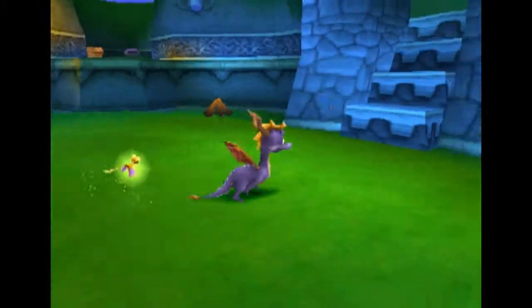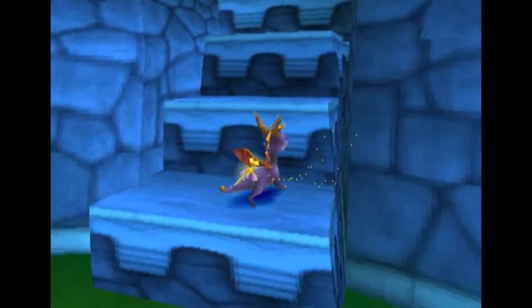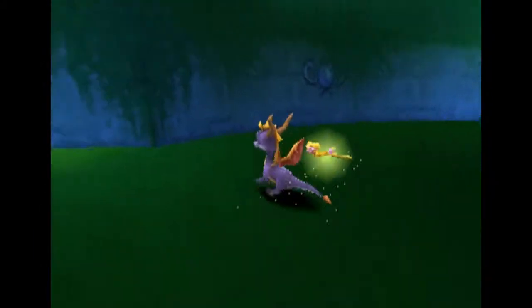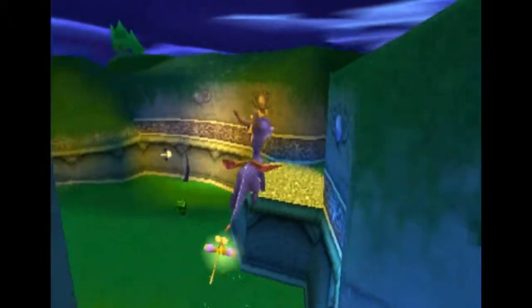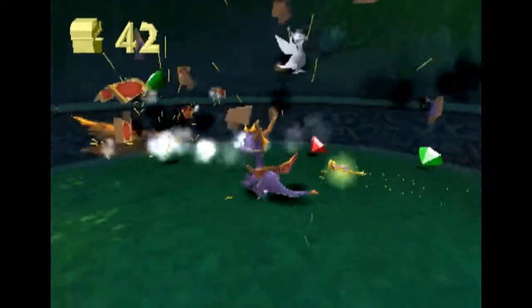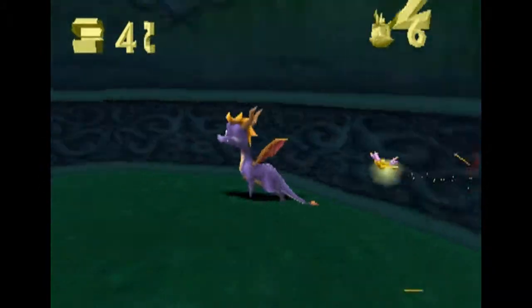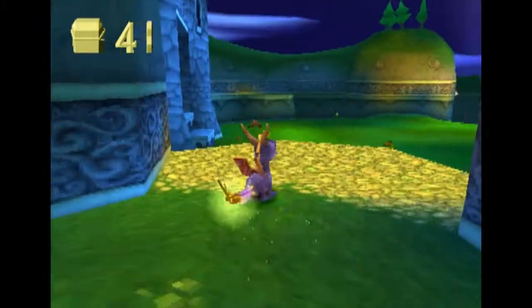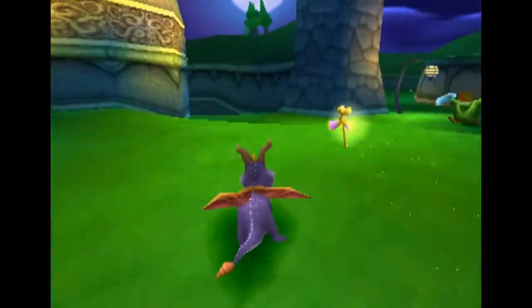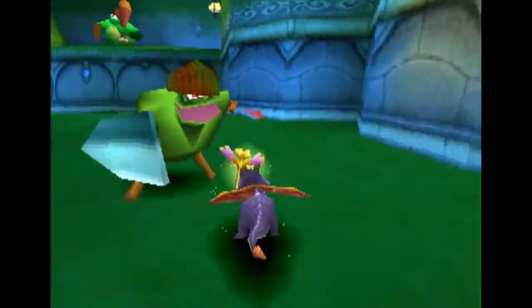Okay, so there's a section over there which we can glide to, using this bit here, there we go. So you see how some parts of the level you can only glide to, which makes quite an interesting exploration element to it. So this is why I loved it as a child, the fact that you could just go around exploring all these different places, collecting all the hidden things.